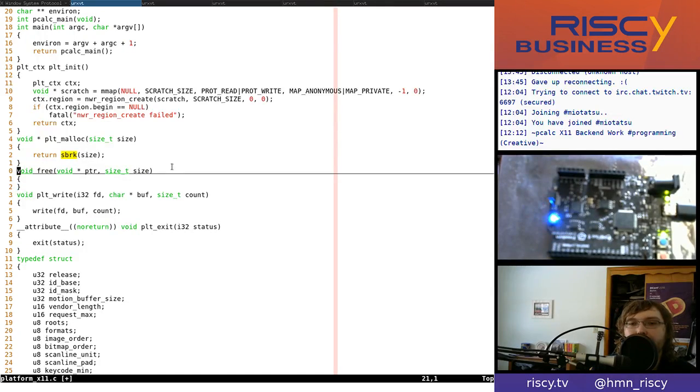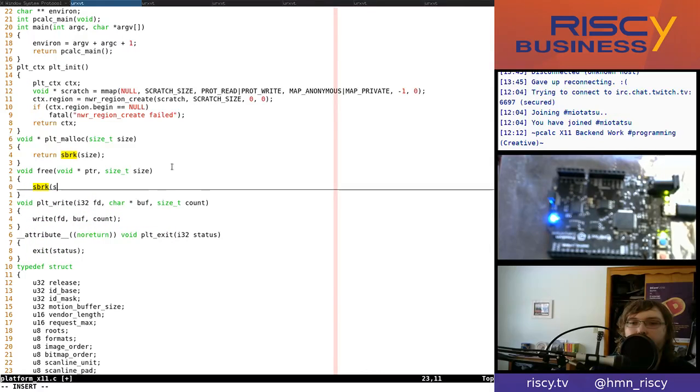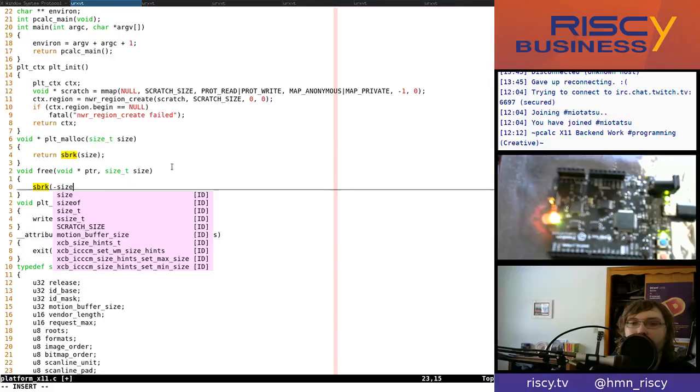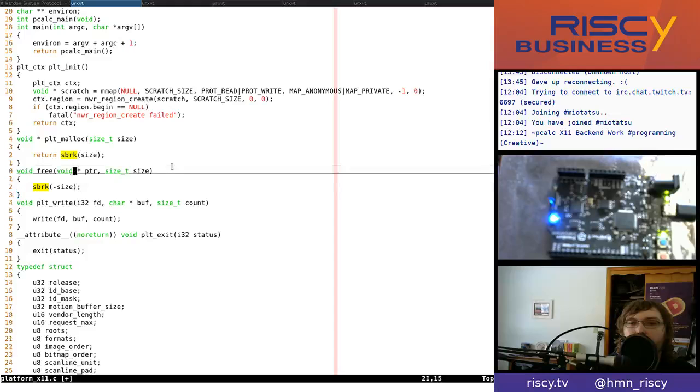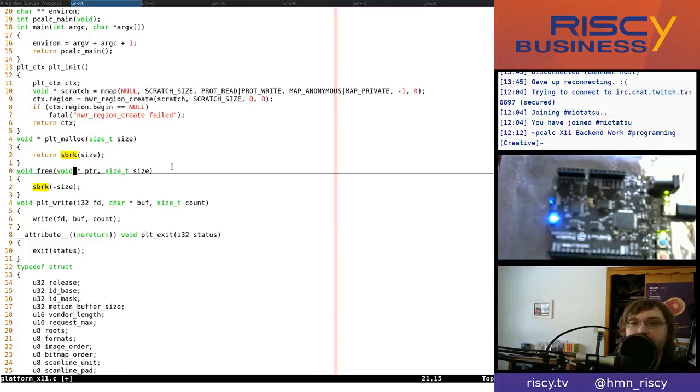You know, the thing is, this backend only needs the size, whereas the other backend only needs the pointer. We could just use one parameter and cast it.